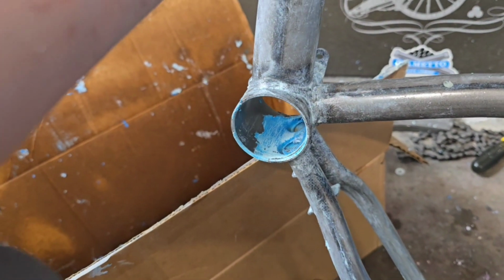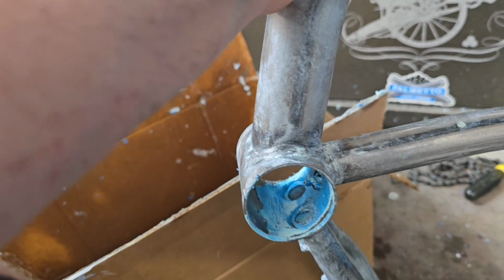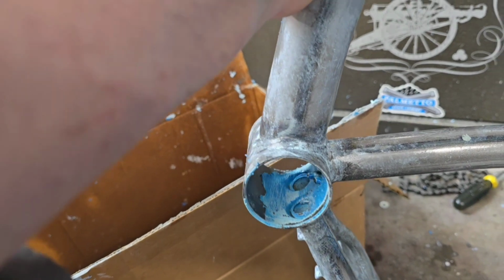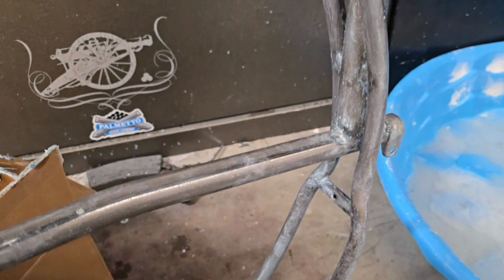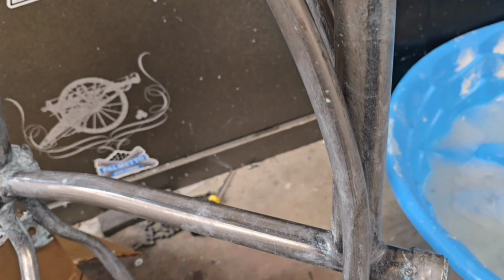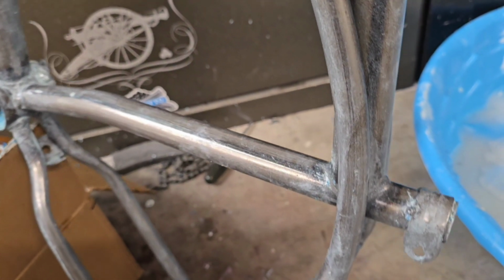Alright, here we go again. I got most of it off, all the blue, except for in there, but I'll probably maybe leave that or get it out. I might get it out just to put a coat of primer in there and that'll be it. But that's all that's left on this is the primer, so we're going to have to do one more night probably, just to get all the white primer off. It's like a cloth almost, so it's kind of hard to get.